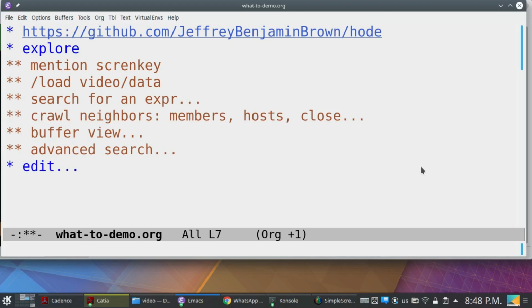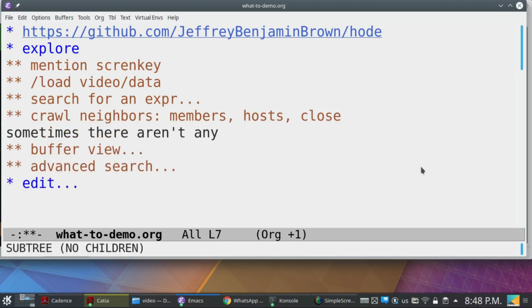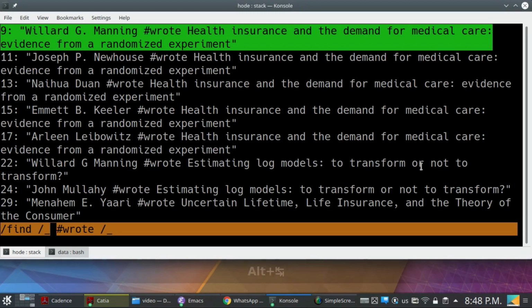Once you've got some expressions up, you can then crawl around them. When I say crawl, I mean move from something to its neighbors. And there are 2 kinds of neighbors in Hode: hosts and members. So this relationship at 9, Willard Manning wrote paper with a long name, is something that has members.